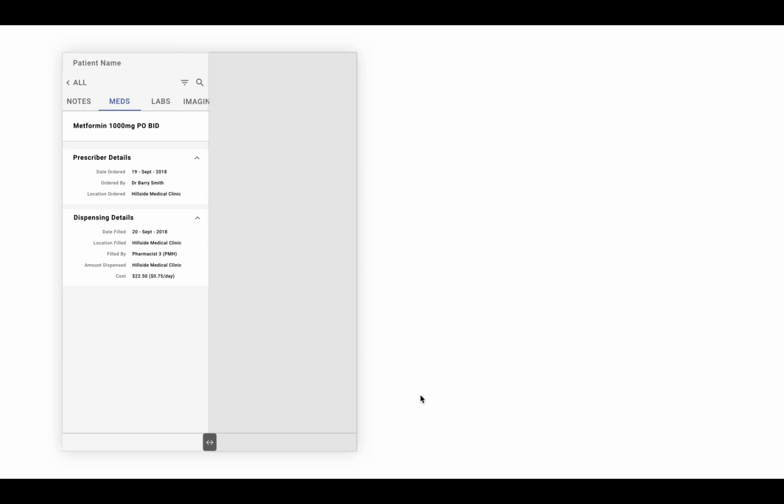A simple workaround could be perhaps putting a bookmark icon and allow the user to take any discrete object in the record and to bookmark it. And you have two ways you could bookmark something. You could either add it to your favorites, which is really just a short working list as you scroll through a timeline and you see records and notes that you want to come back to, or surgical reports or pathology reports. You could just star them right in the timeline as you do on any traditional social media app.